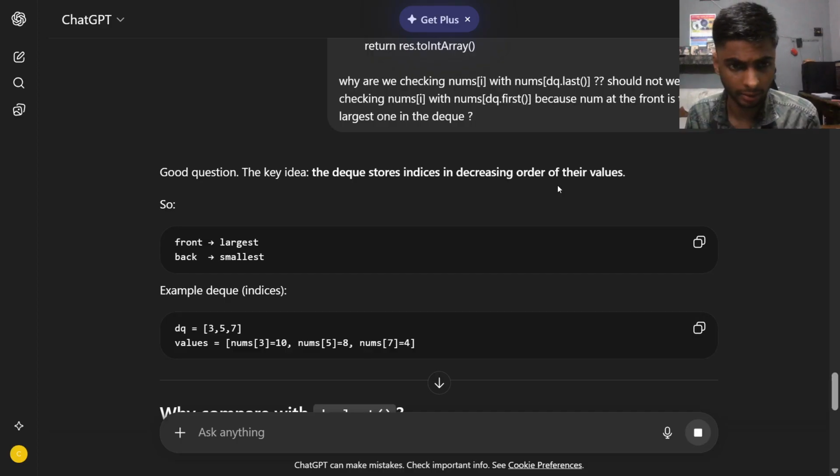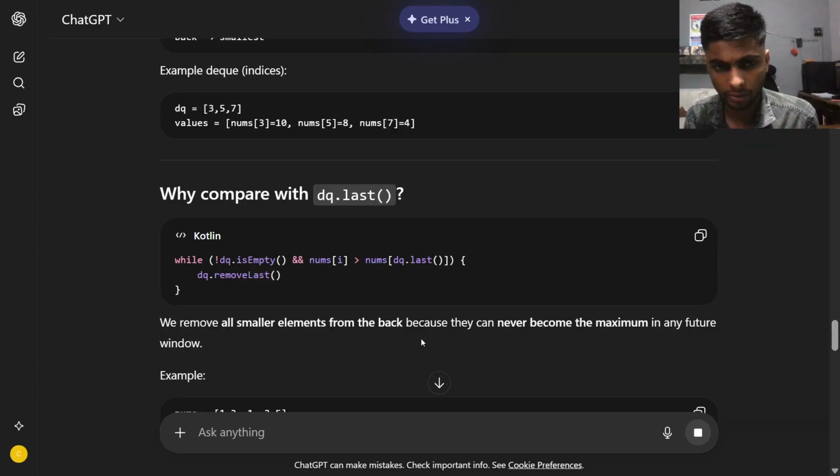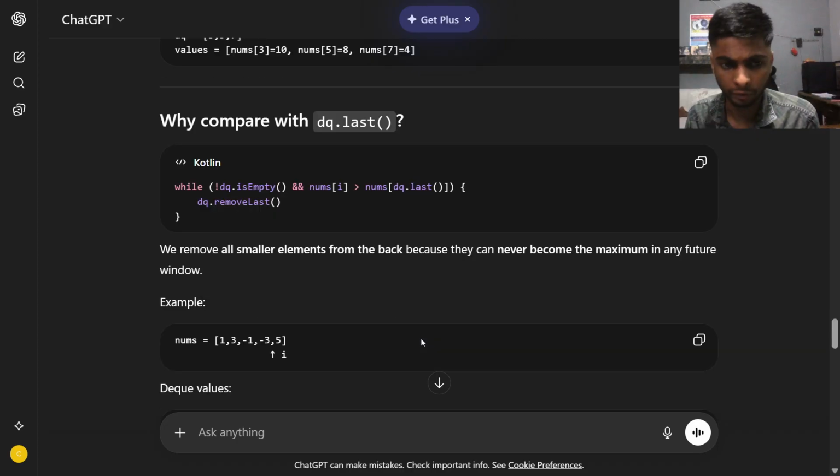Front has the largest, back has the smallest. We remove all smaller elements from the back because they can never become maximum in any future window.